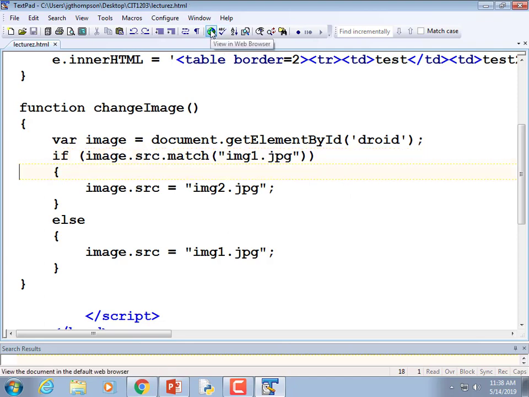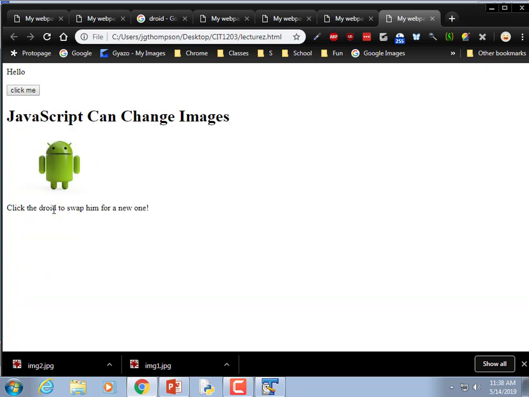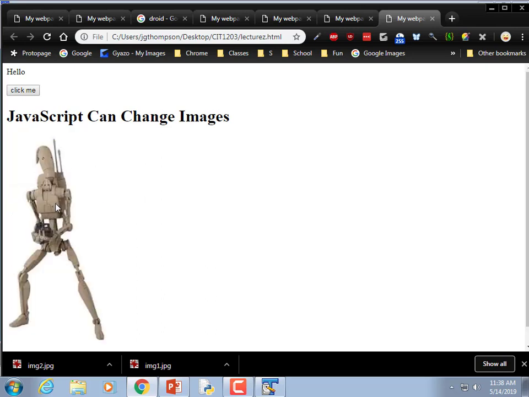All right, now if I played my cards right and I've got my files in the right place and I don't have any typos, I hit the planet, I click him because he's got an onClick method registered, and there we go. He's invoking that function. An event is being generated which calls that function.